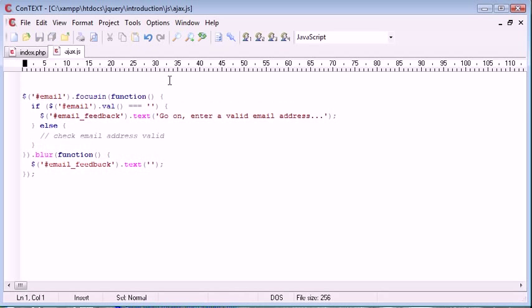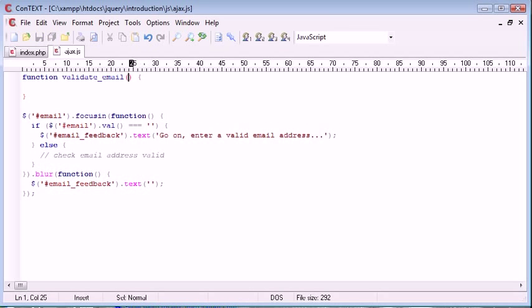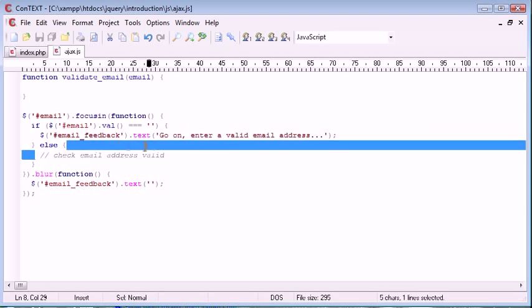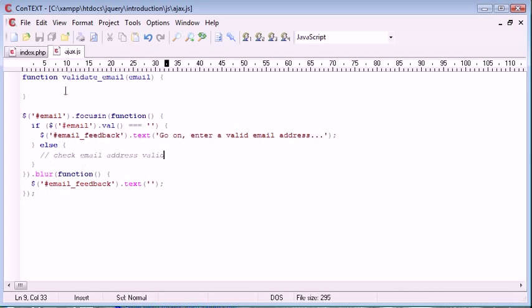We'll outline it at the top of our page, and this is going to be, let's just call this validate email, and in that we take an email address. So here's our function validate email. Now it's going to call this function just here.